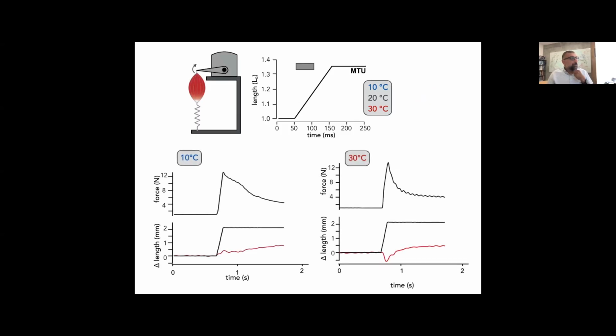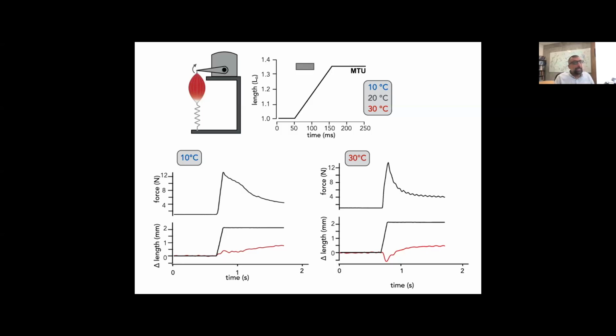So here are the patterns we see at 10 degrees and at 30 degrees. What you'll notice is at 30 degrees, because the muscle can develop force much more rapidly, we get this initial shortening right there before the tendon stretches the muscle. Whereas at 10 degrees, because the muscle is kind of slow, we're not seeing that initial shortening happen. And so in fact, that early shift in the position of where the muscle is operating is no longer there.